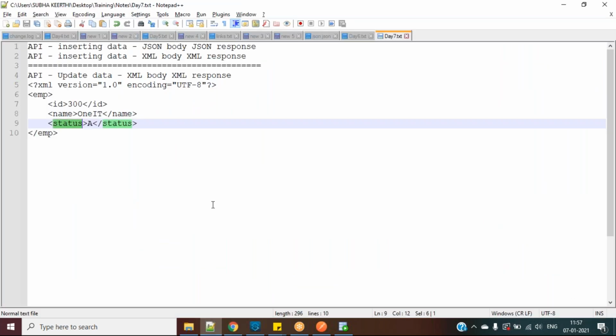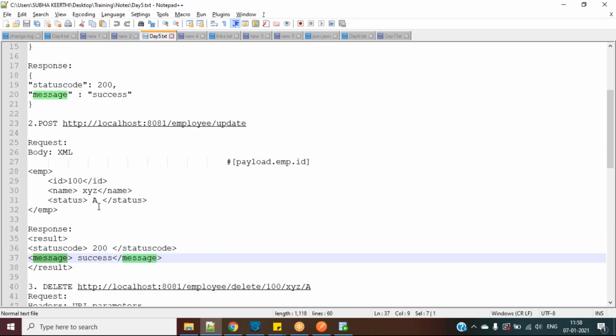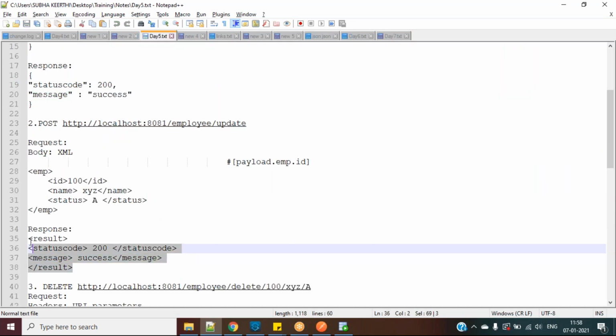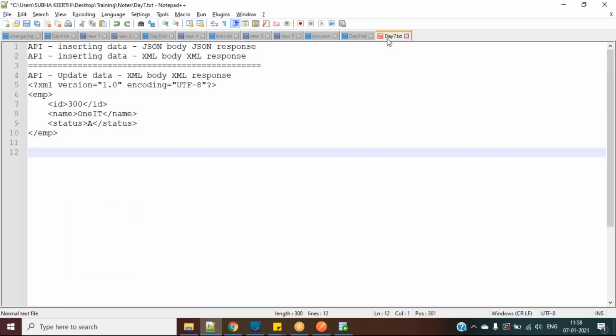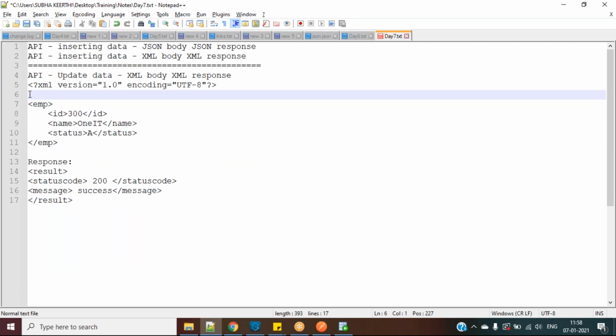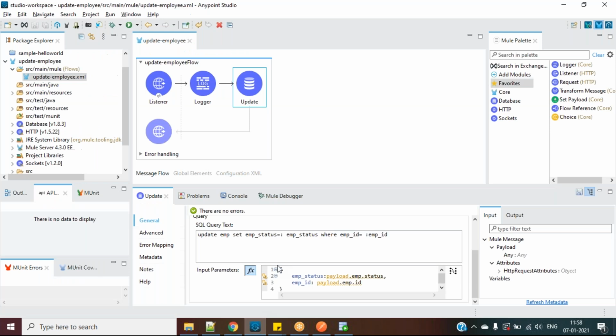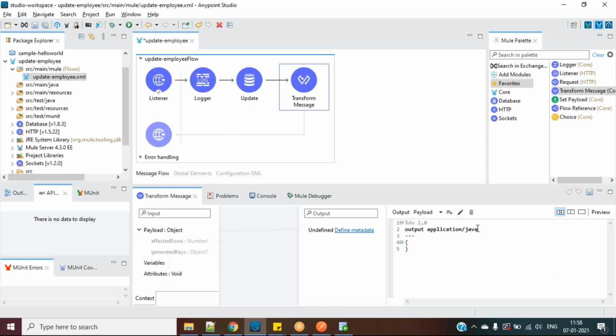For this also we need a response, something like this one. So whatever we have discussed the other day, like this one, your response. This is the request. For that you have to keep a transform message, and here you need to set the application type.